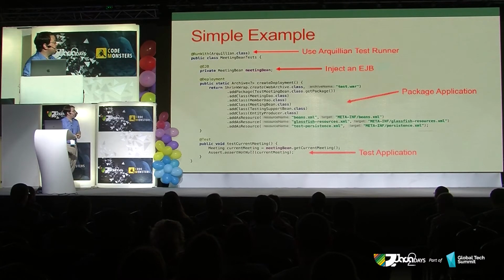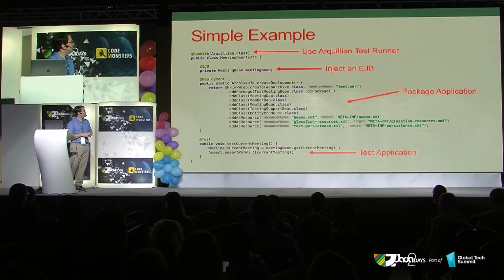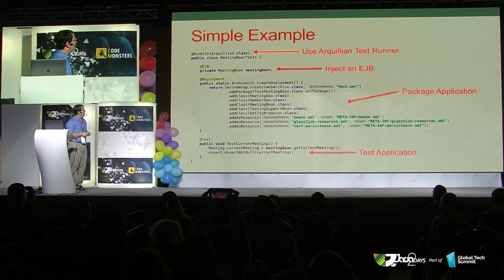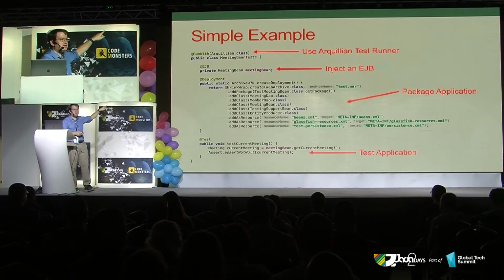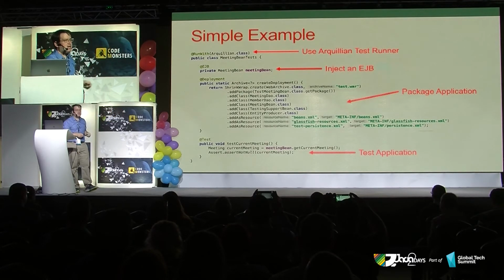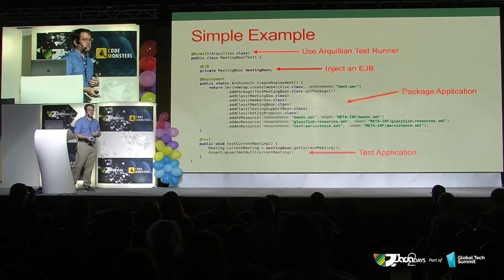And then this is a simple hello world example. Up at the top we have our JUnit class, and we use the JUnit RunWith, and we specify that we want to use the Arquillian test runner. Now the first thing to notice that's a little bit different with this test is we have an EJB injection point. As part of this test, I'm actually having an EJB injected into my test case so that I can then use that in my tests, right?